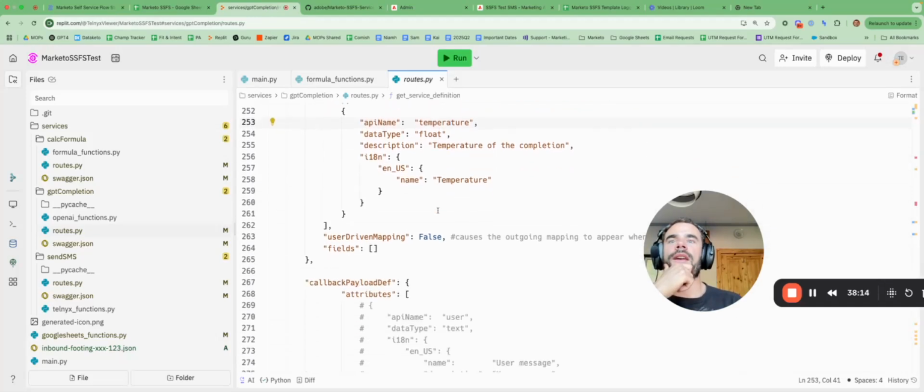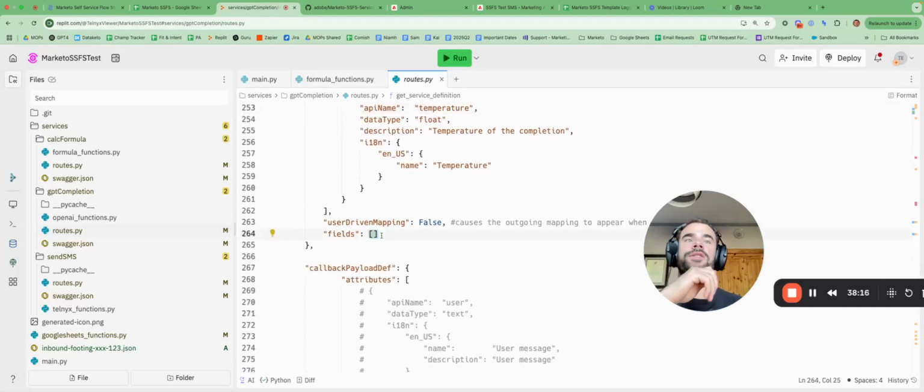And then fields, these are the fields we want Marketo to send to the self-service flow step every time it is called. And then user-driven mapping, I'll explain in a bit more detail going back to my blog post, because it is a little bit hard to understand how this interacts with this fields parameter here.